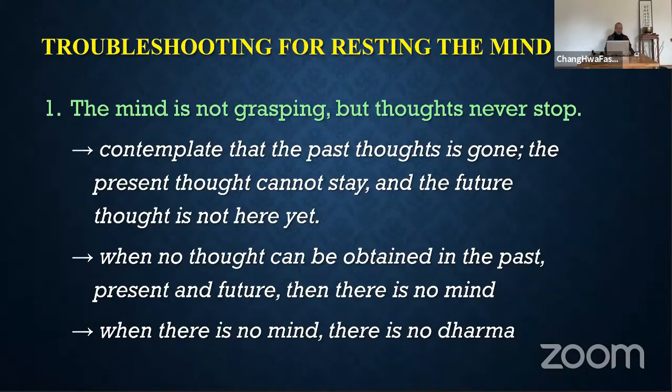Actually, if you understand the Yogacara, at this time the thoughts keep coming up from our eighth consciousness. And are they from the past? You say, yeah, it's past, but the past does not exist. That's why Bo-Xing Fa always reminds us that the mother in your mind is not your real mother. The thought of the past is our attachment, but it's not real. So that's troubleshooting one.